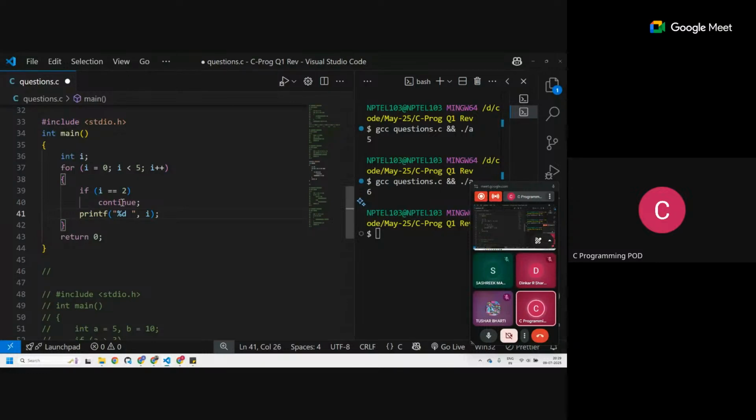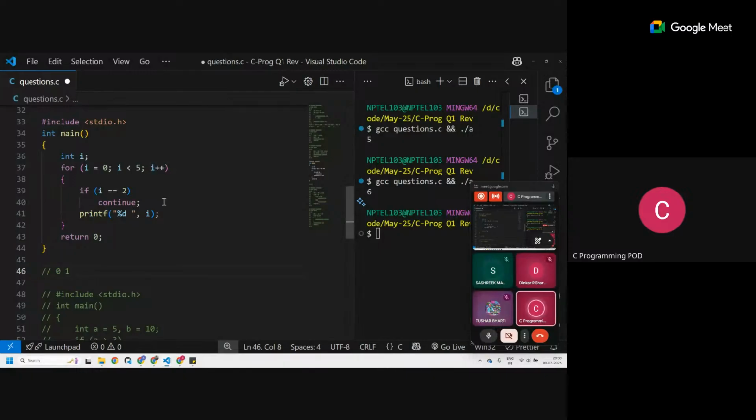It goes down, I equal to 2, that statement is false, so it will not go in this condition. It will directly print, so the first printout will be 0. Then for the next printout, I becomes plus plus. Again, the if condition does not occur, now it prints 1.